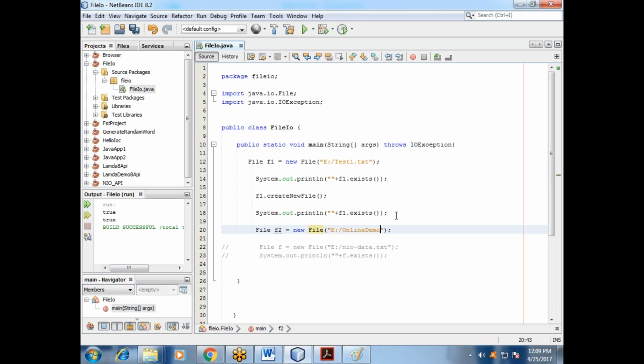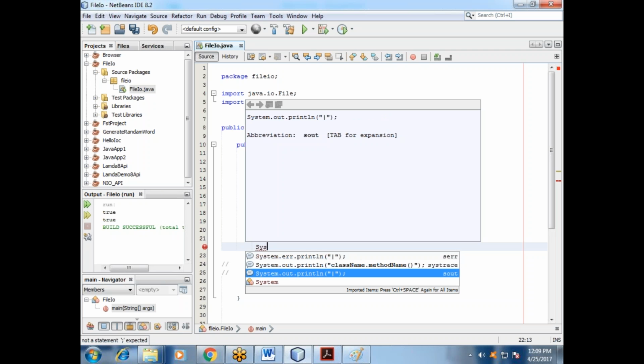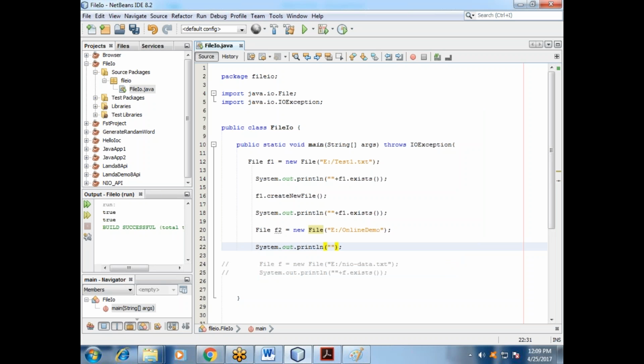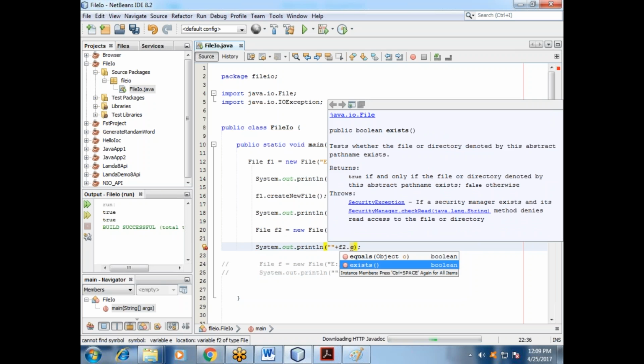This is our file. How do we identify it? First I will check whether this file is available in the particular folder or not. So we go to f2 dot exists.